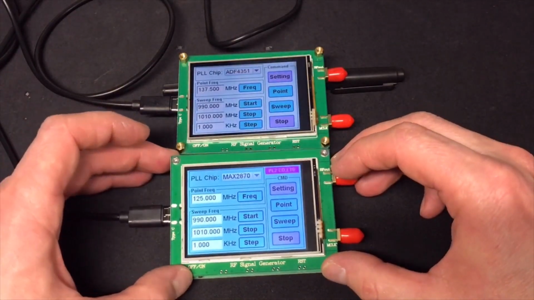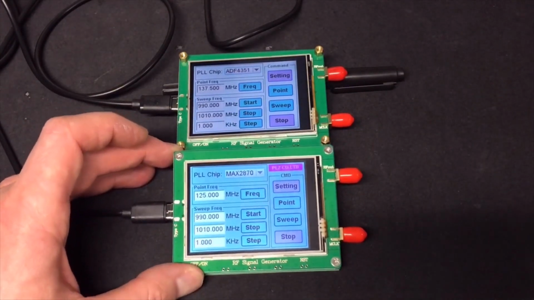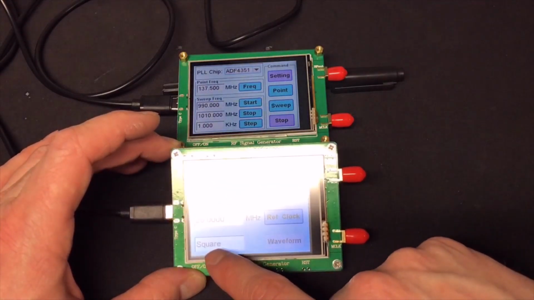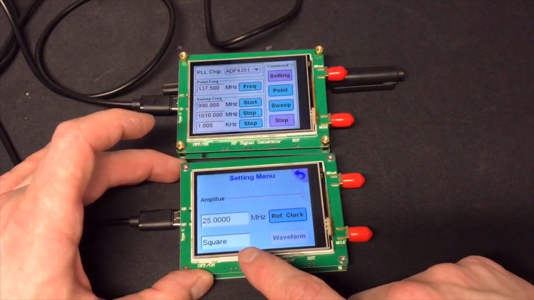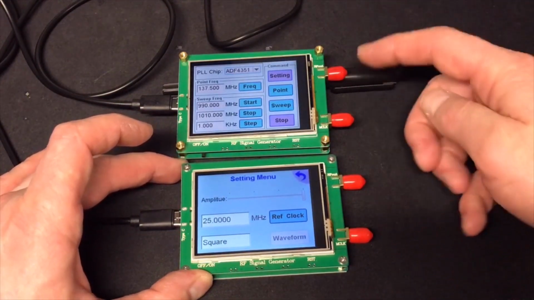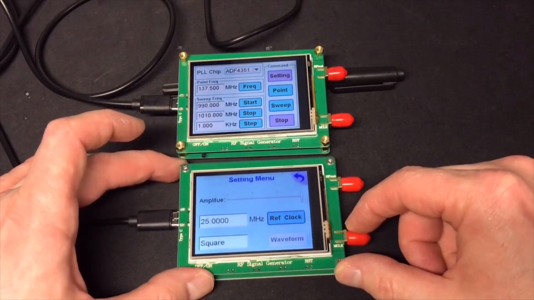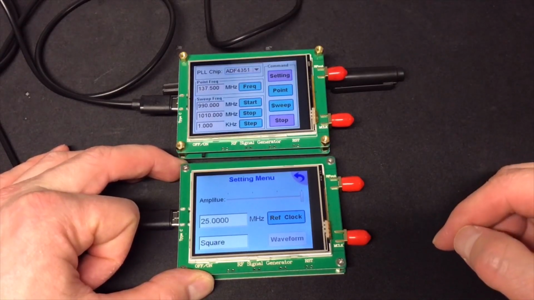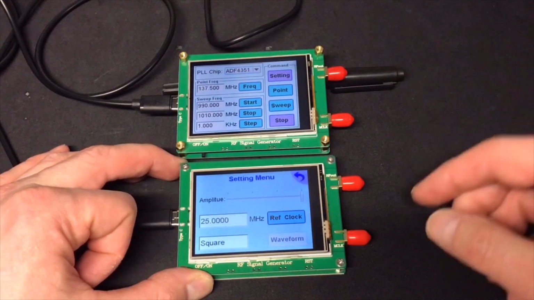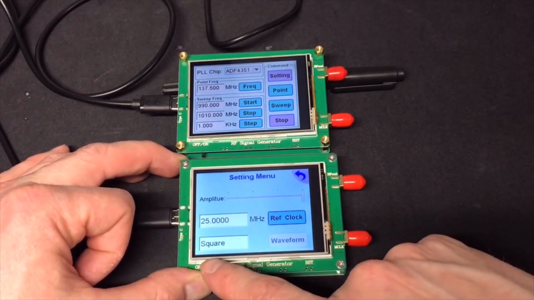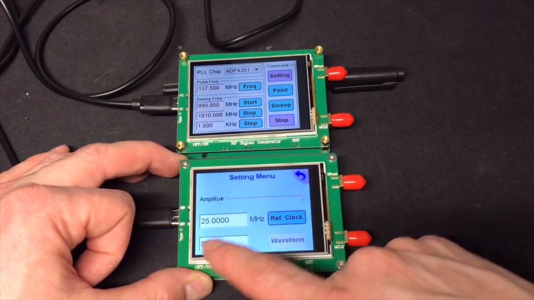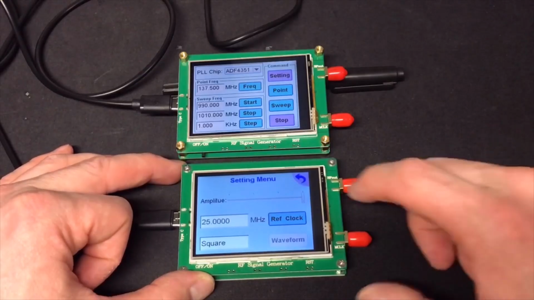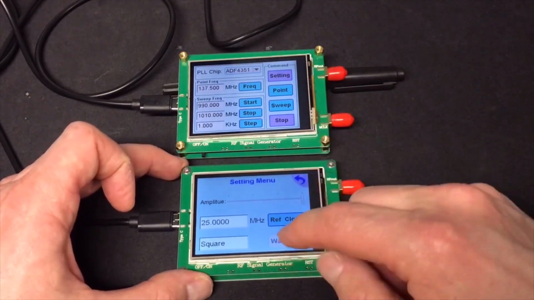So that's it. And I had the question before that people said, yeah, here in the setting menu, you can set if it's a sine or a square. And I did test that later, and in the lower frequencies, it starts to do a sort of a square, and we can check that on the oscilloscope. And in the higher frequency, it automatically becomes a square. And this one said square slash sine. And the other one just said square all the time, and you cannot change it.